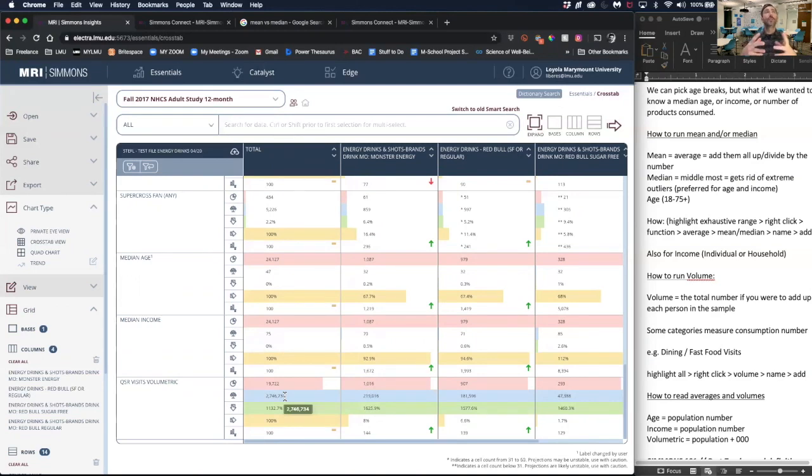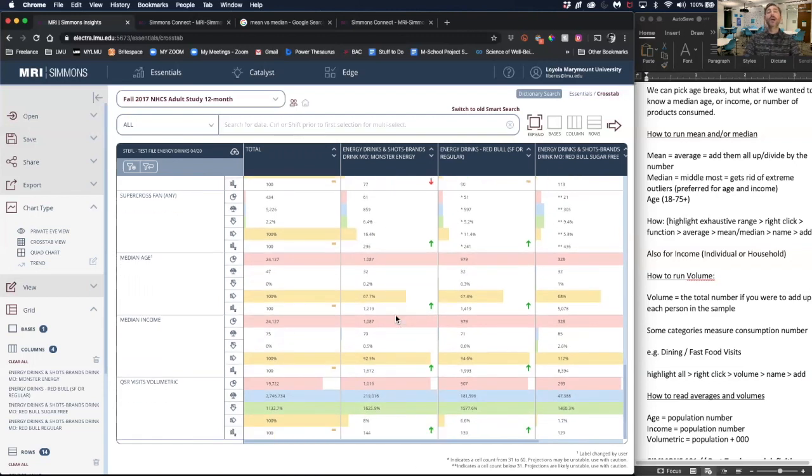Now, how could you use that? You could say the average check for a QSR is, I don't know, $8. And then you could say that Monster Energy drinkers, you could multiply that 8, I made that number up, by the total number of visits, and you could say how much they are spending as an estimate on QSR, for example.